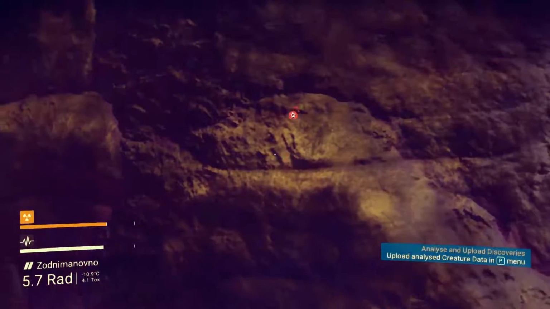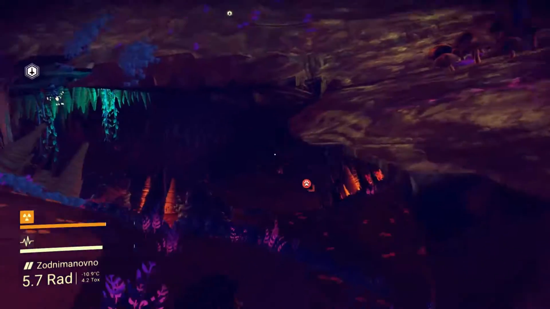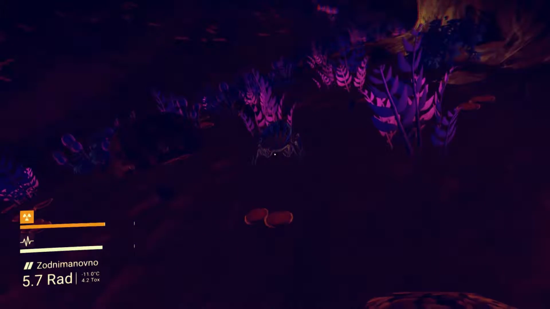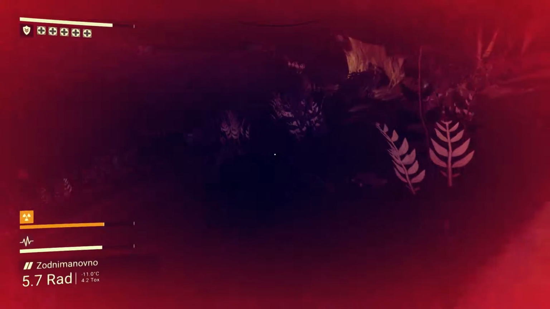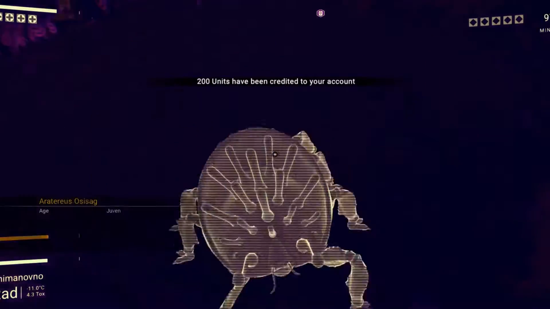Hello? What's that? What's that pointing at? That's pointing at me. Or is it... Oh, maybe it's pointing at something. Ah, it's a new animal. Oh, it's a... Okay. This is the first time I've ever come across an aggressive animal.